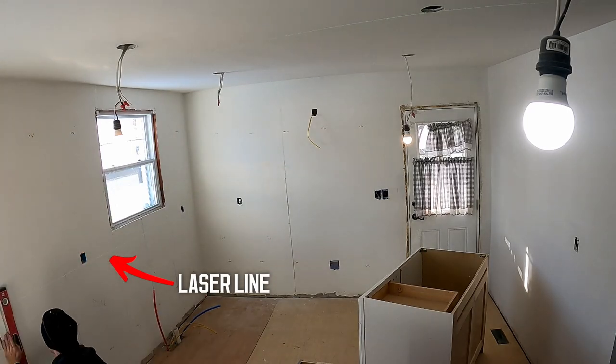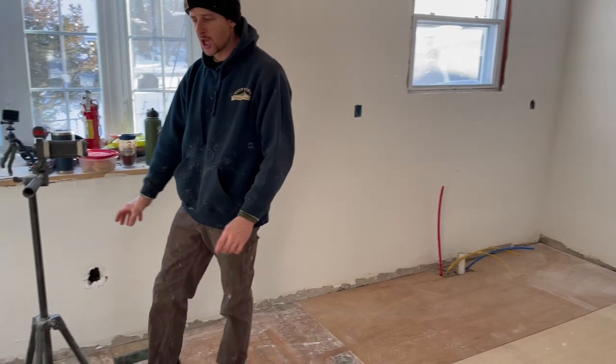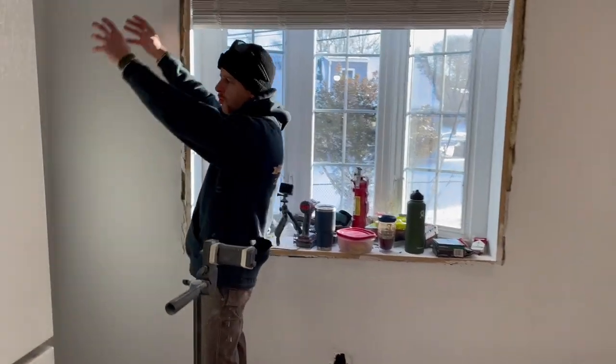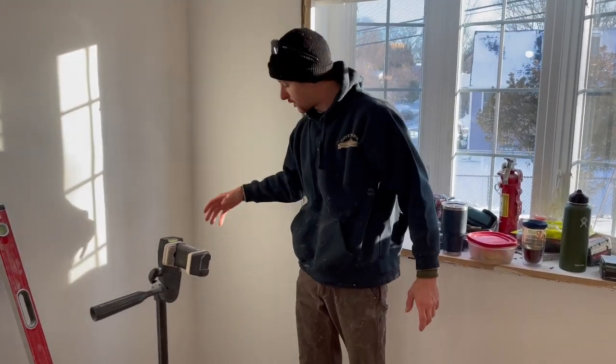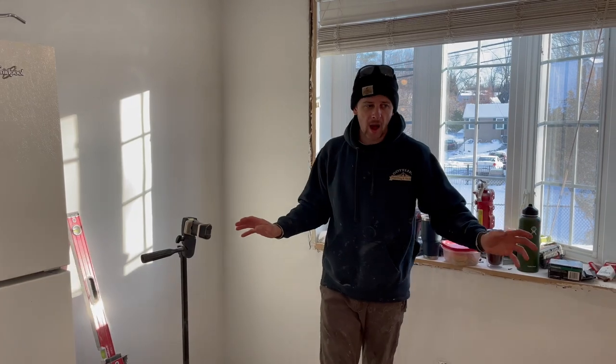So like most of our cabinets are over here. And then we have a little bench here that we're gonna build ourselves. And then we have a big wall cabinet here. So if the high point's here, I'm gonna have to start from here. Else if I do crown molding or something, it's not really gonna line up. So I wanna find my high point in this whole room and then I'll work off of that.